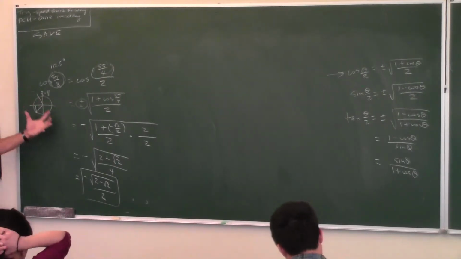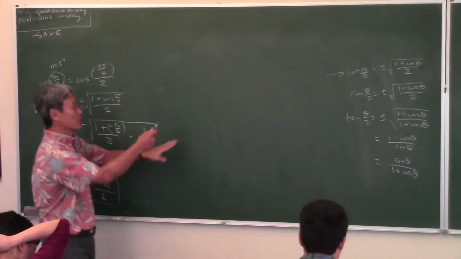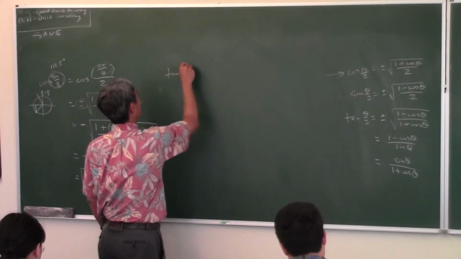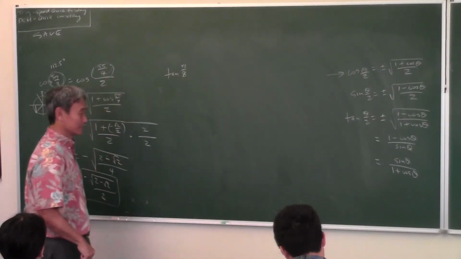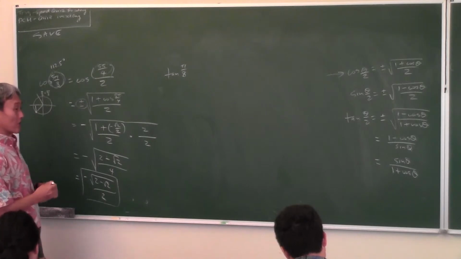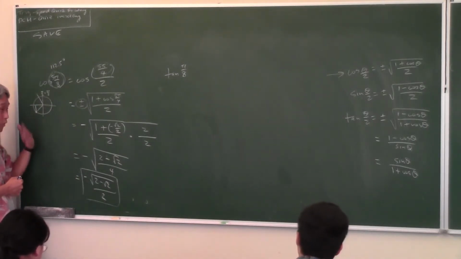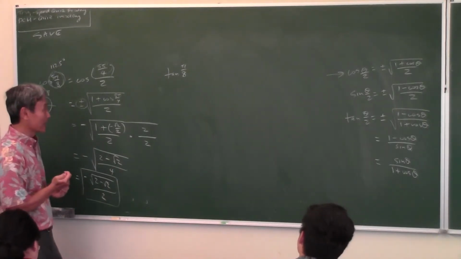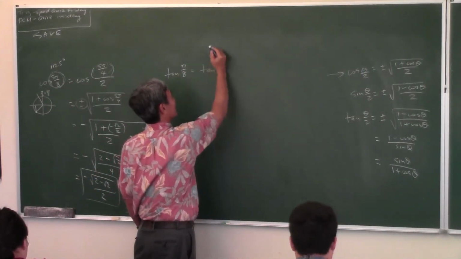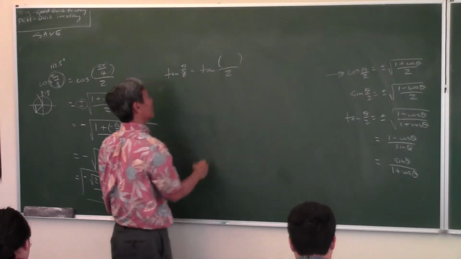So you're going to have to use half-angle identities. Okay, let's do one with tangent. What is the tangent of pi over 8? Or 22.5 degrees, if you want to change it to degrees. Like I told you before, anytime you have over 8, you're going to use the half-angle identity. So this is what you do. Tangent of something over 2.